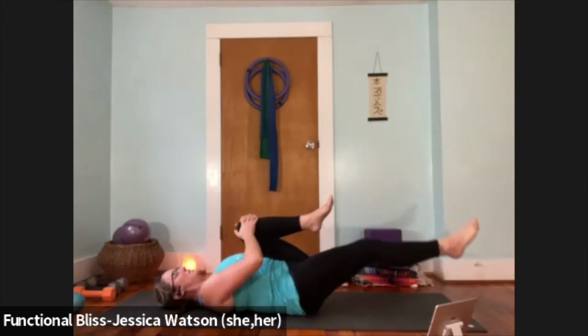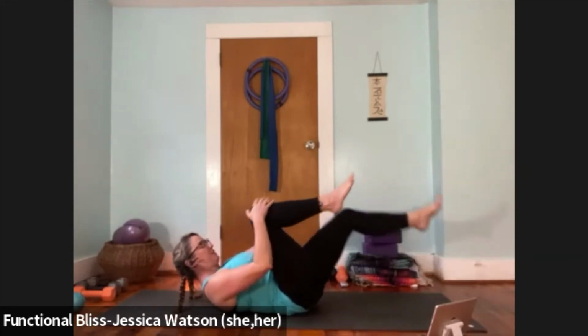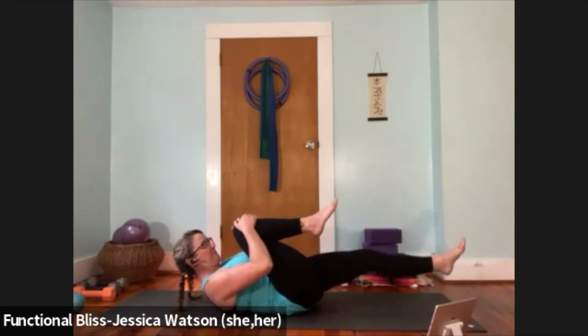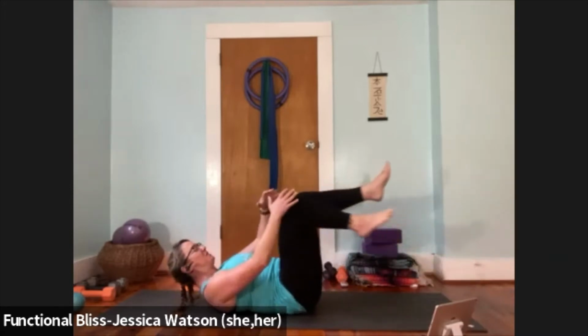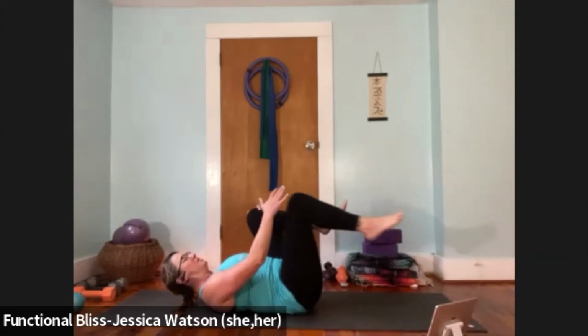And then if you want a little bit of extra work here, pull the abdominal muscles down, curl up the head, neck, and chest. And as you bring the knee in, your nose is reaching towards the knee. Beautiful. One more time each side. And then hug both knees back into the chest.